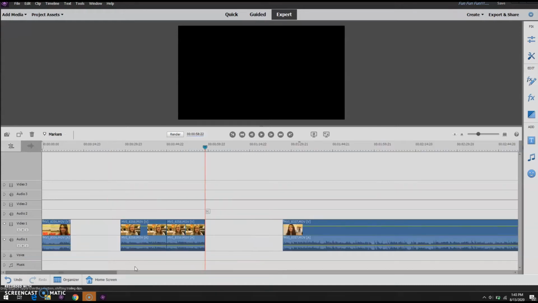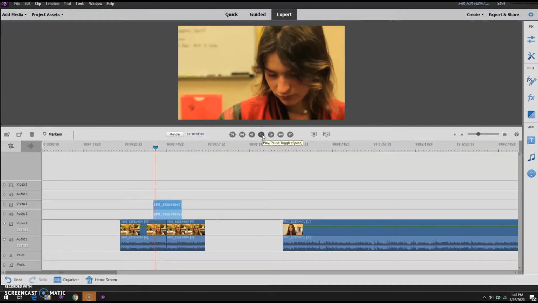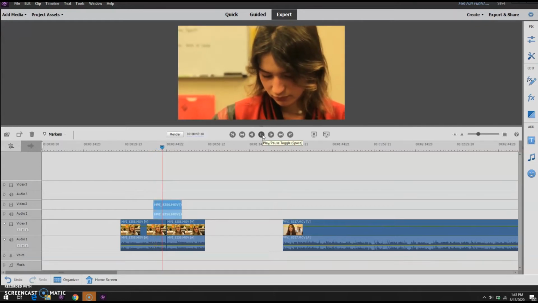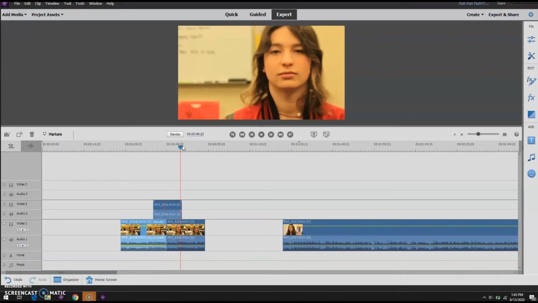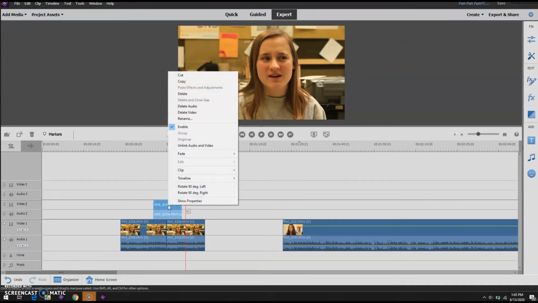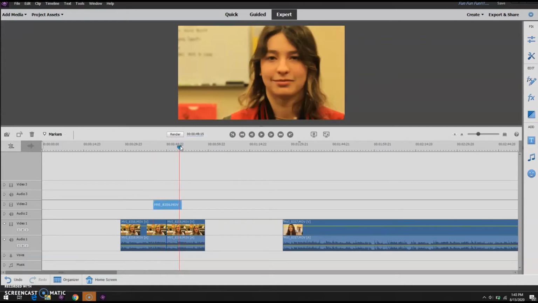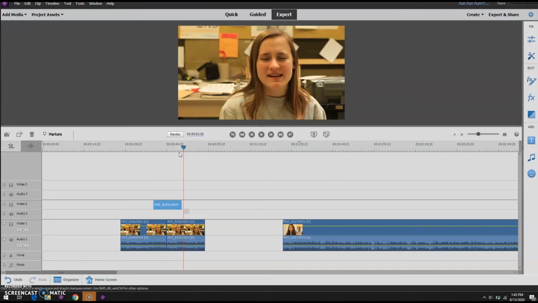If you have a B-roll clip, you just put the B-roll into the video 2 track, and whenever you play it and you get to that point in the video, that video 2 will take over, and then when it's over, it will kick back down to the video 1. If you want to delete the audio off of B-roll just to have the video, just right click on that clip, hit delete audio, and it just leaves the video track because you don't want overlapping audio usually.